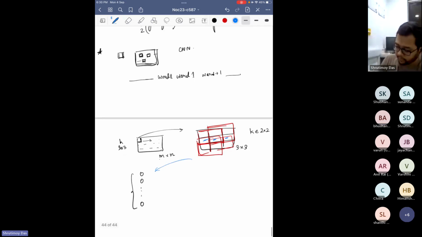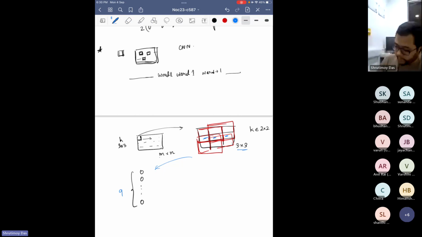you will have 9 neurons here, because 3 by 3. Suppose these are 1, 2, 3, 4, 5, 6, 7, 8, 9. Suppose this is your kernel or the convolution layer. So this pixel 4 is with kernel 1 and it is at kernel 2. But this 4 is not connected to the kernel that we get when it was a 3, so it will not be connected to the rest of this.